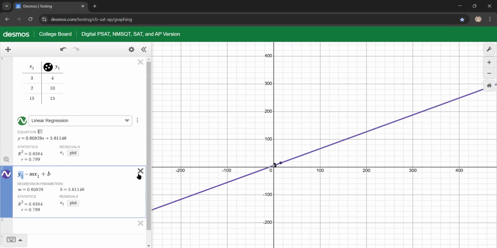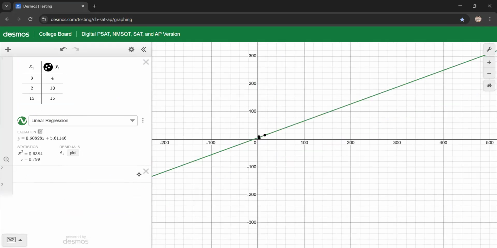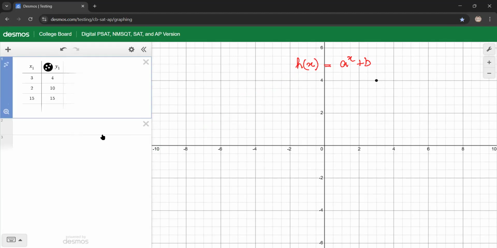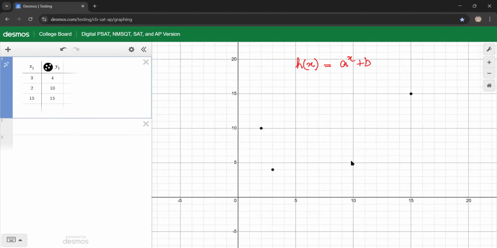Okay. Now let's say you might have seen a question where it was telling you that you have h of x, you are given some points, and h of x is equal to a to the power x plus b. And you are about to find a and b, given some points. Okay, how do you do that? Just delete the regression. This is not useful anymore because we don't have any such regression in the default. So zoom fit if you want to see the points. Here, instead of h of x, you will write y1. Okay, then you would write approximate.